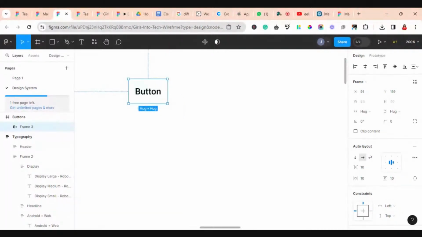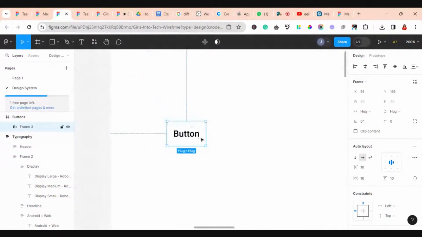So I'll just draw this button here. I'll make the horizontal padding 24, that's between here and here.